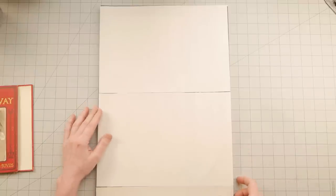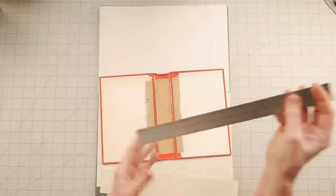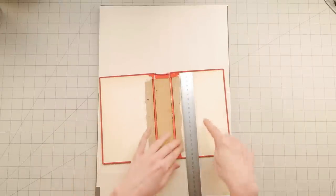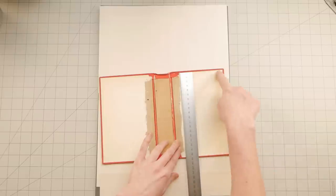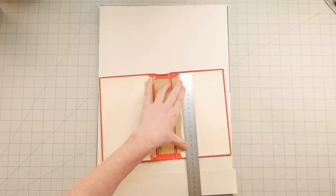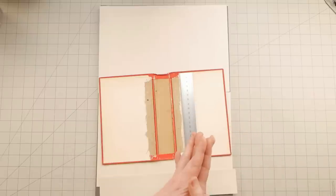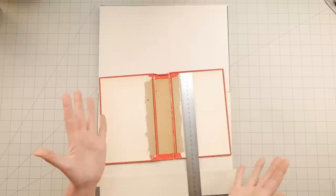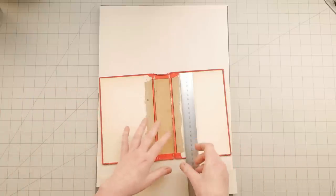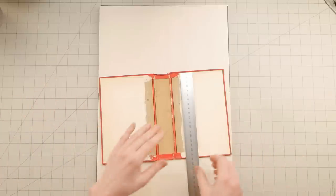So what I ended up doing was I took this cover and I just took a ruler and I measured inside the cover. And usually if you can measure where the end sheet was pasted down, if you measure the height of that paste down, that is usually a good reference for how tall your pages should be at the maximum for bookbinding. Now, a junk journal, we play with those rules a little fast and loose, but it's a good range to aim for. Let's just put it that way.